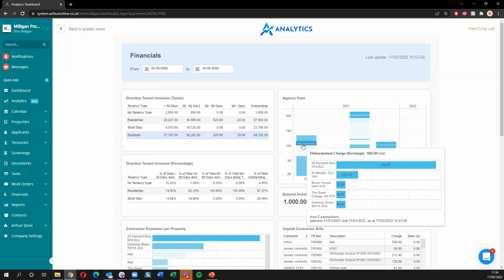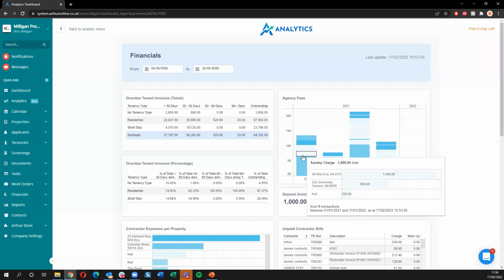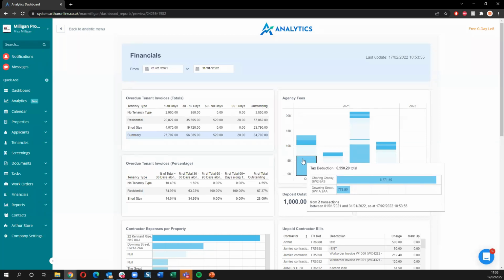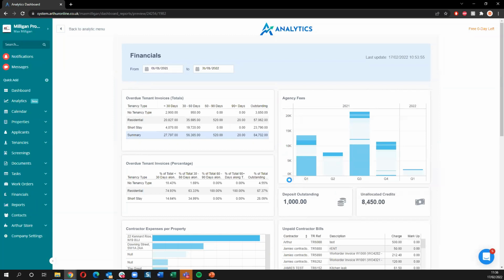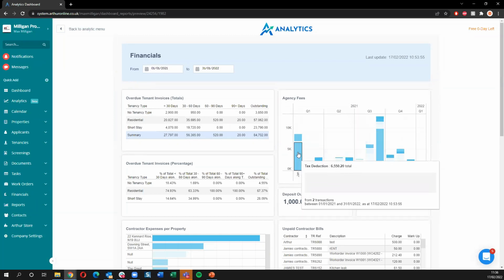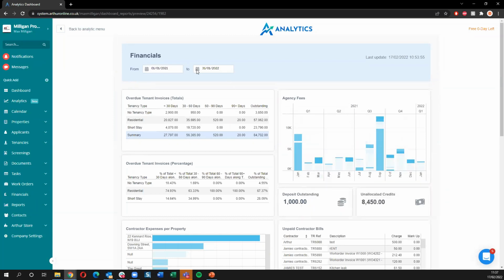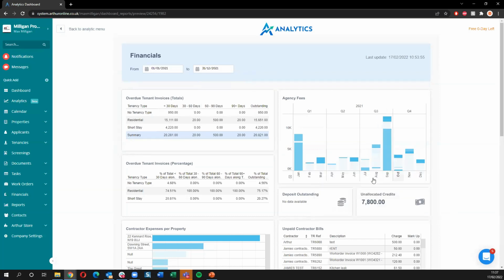And you can see here, £550 of that is for 22 Kenneth Rise. That's probably the reason why I've got so many work orders on the system as well for 22 Kenneth Rise. And 120 of it is just for 45 Mayfair. And you can see a little breakdown here, some management fees, tax deductions, quite big for the quarter. And what I can do is if I click the little expand button, I can do it month by month as well. You know what I'll do, let me just set it for December 21, so we just do it for the year. There you go. That makes a bit more sense.